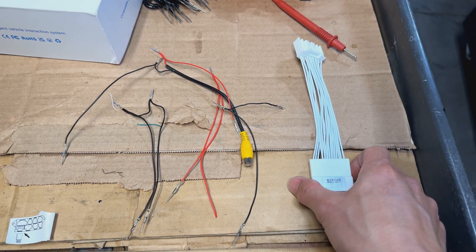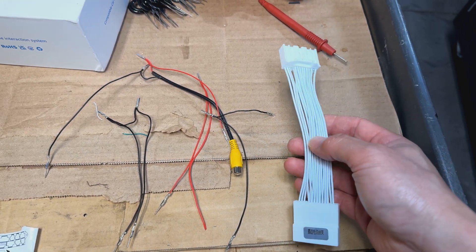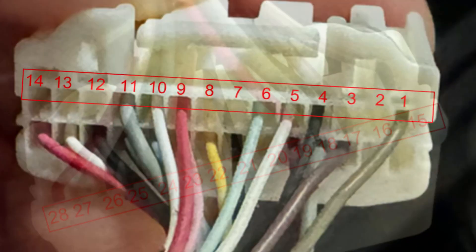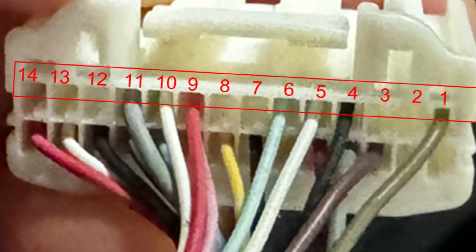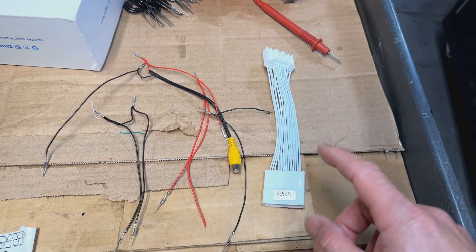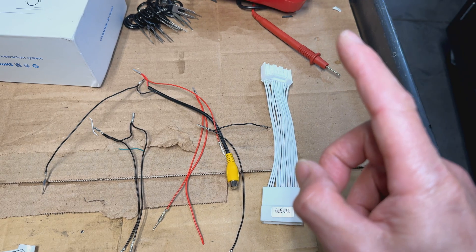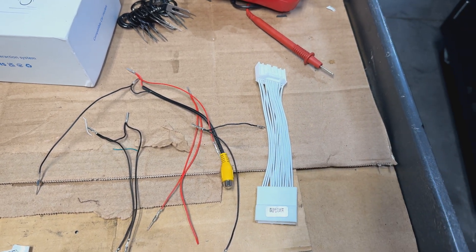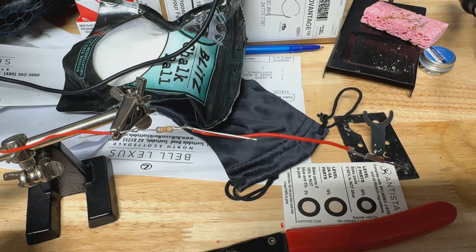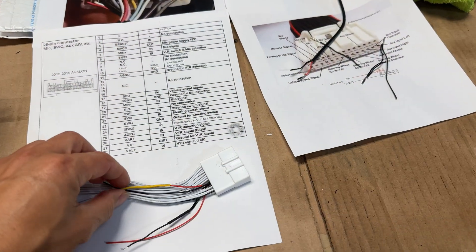What I'm going to do now is verify that all the pass-throughs I have are the ones actually needed for the Avalon, since it doesn't use a lot of these inputs like some older Toyotas. I'll use the remaining pins to make the new mic connections. After studying the diagram, pinout, and wires, I determined I need basically five wires: three grounds, a mic signal, and a USB 5V for power to the mic. All the forums I read online about using the OEM mic suggest using up to a 100k resistor in-line with the positive of the mic.